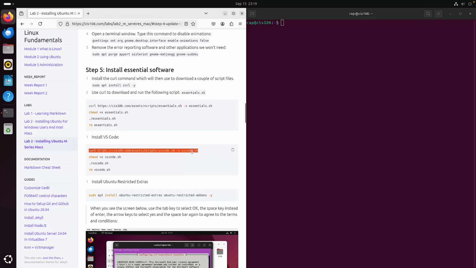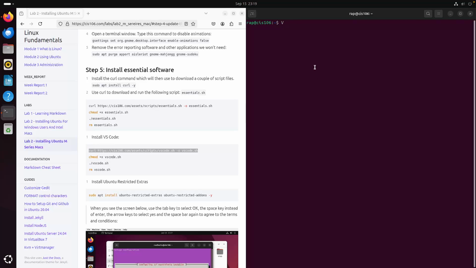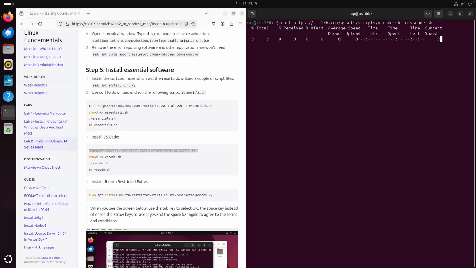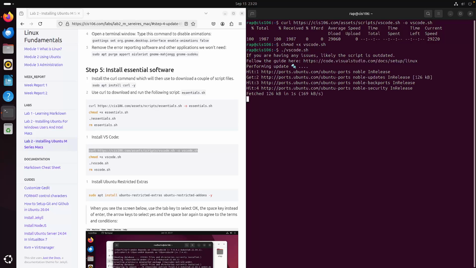Again, I'm just going to copy the first line here, and I'm going to paste it here in my terminal, and I'm going to press enter. Now I'm going to change the permissions on the file, again, chmod +x, and then the name of the script file, and now I'm going to execute the script file.